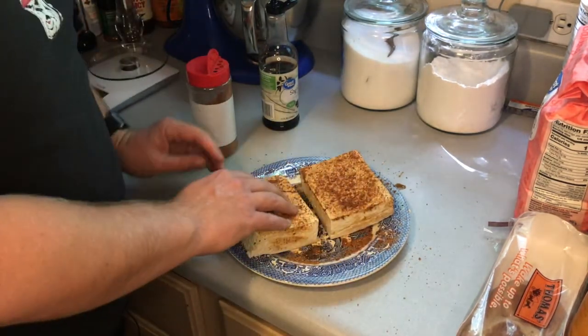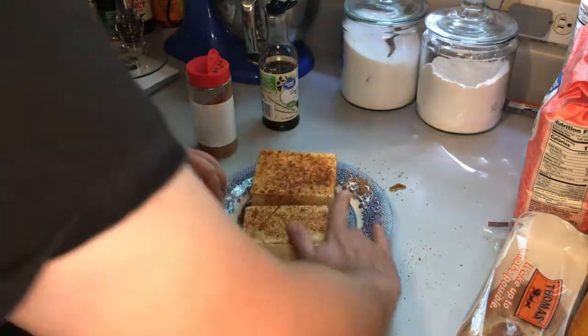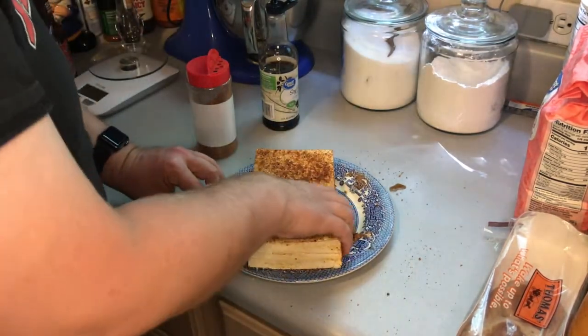Good news, there's a cat throwing up in the next room. So I'll have to go attend to that here in a minute, but that's okay.